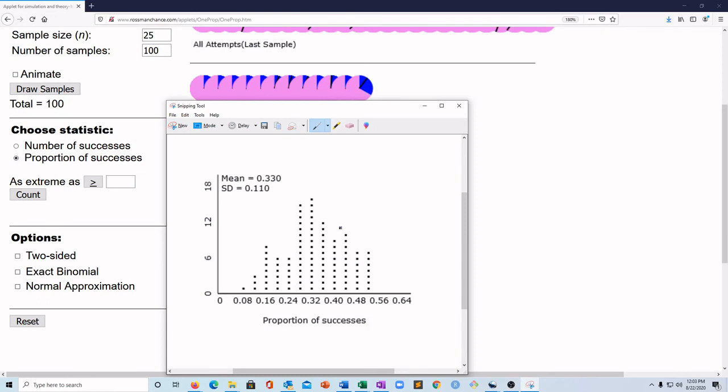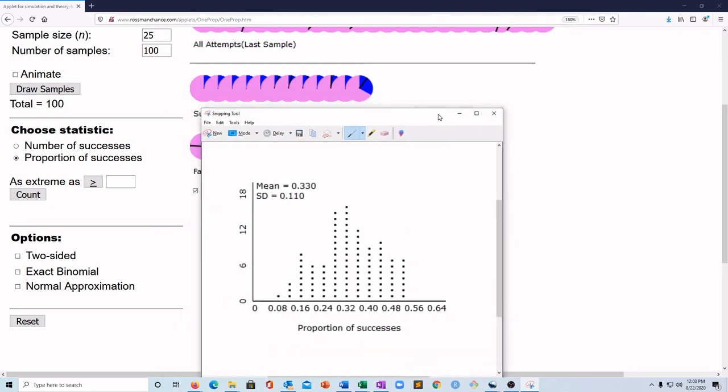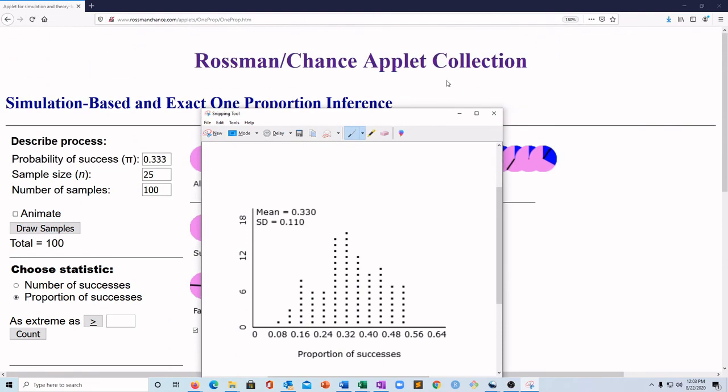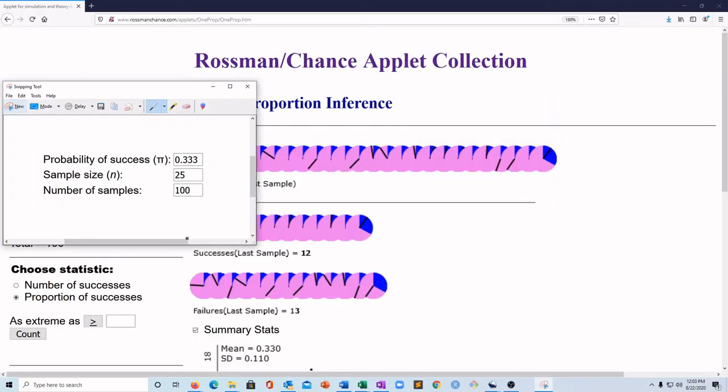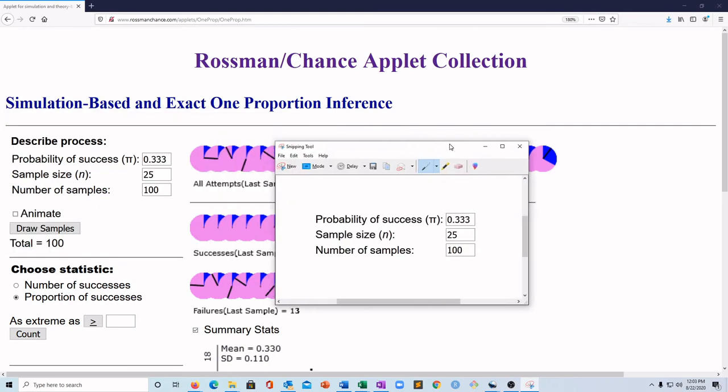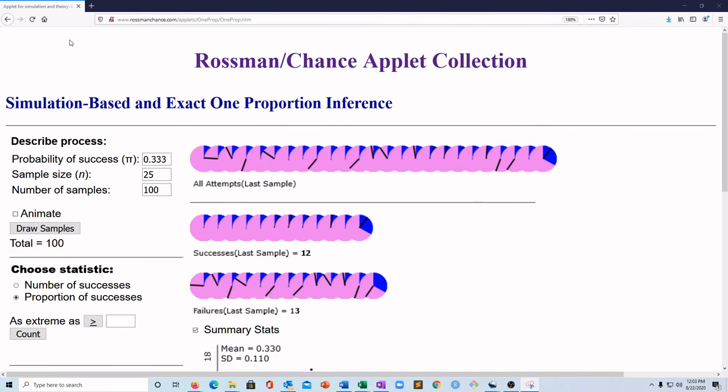You can save it and upload it that way if you want to your Word doc. However you want to do, it's fine. There's many ways to go about doing this, so just whatever you're most comfortable with. But I usually just use the snipping tool because it's pretty quick. And so sometimes you might want to do the same. You've copied that in. Now you want to do, oh, I put this into the boxes. Boom, boom. All right, so that's all you're going to need for now for the one proportion applet.